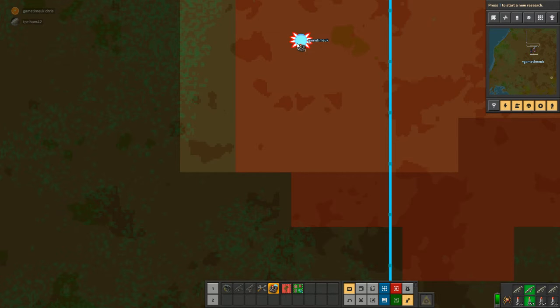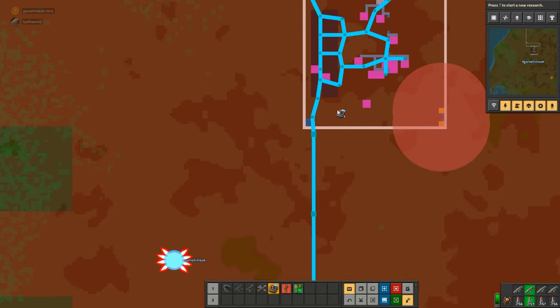Oh, derp. There we go. All right. Oil production is running. Nice. I forgot I've got that coming later on.